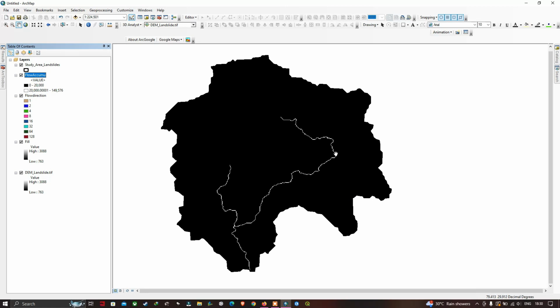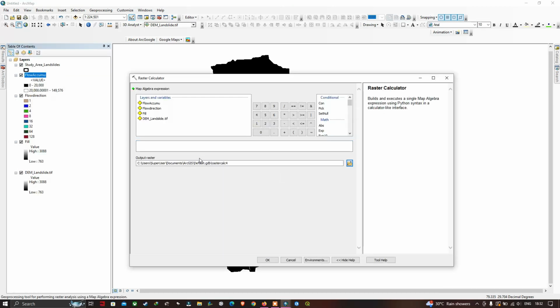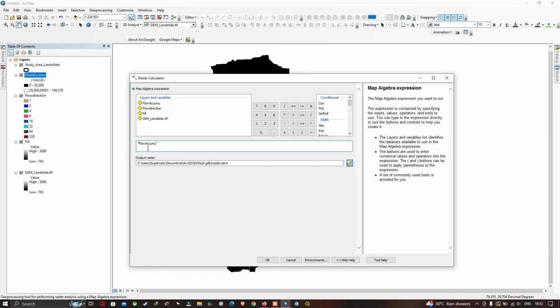And now go to the Arc Toolbox. In that we're going to select the tool called Map Algebra. In that we can see the tool called Raster Calculator. Click this. In that we're going to select the flow accumulation. Now we're going to use the greater than symbol, where we're going to specify the value as 25,000.